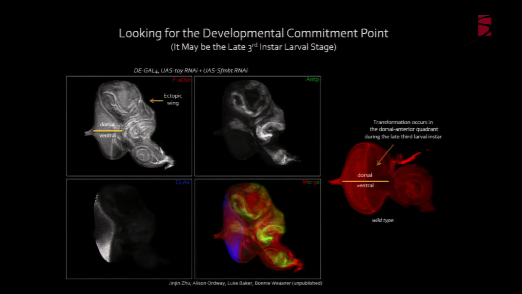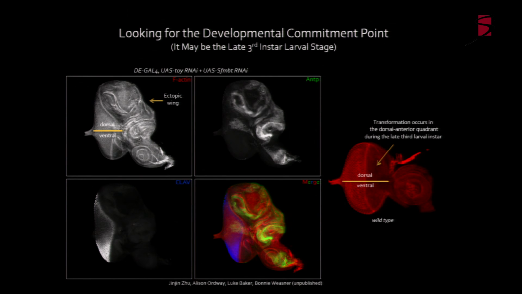And just to give you the last two slides, I'm going to give you a sense of when this is happening. I didn't take you through all of the steps of eye development, but as this morphogenetic furrow moves across, it starts to initiate around the third larval instar. What you can see is that straight line where that furrow is has gone quite a bit through, and you can see a bunch of photoreceptors developing. And you see a wing being transformed from these cells here.